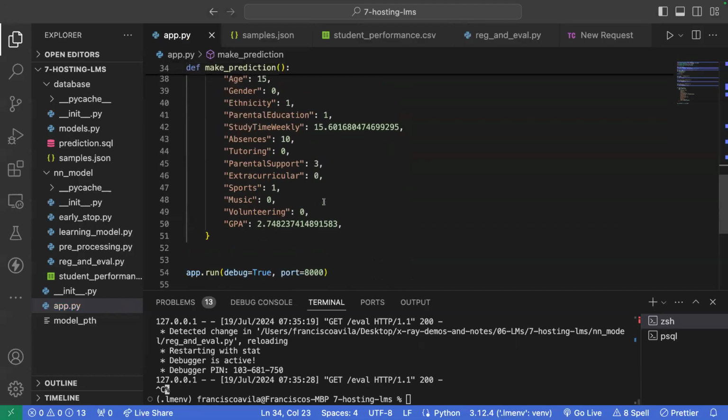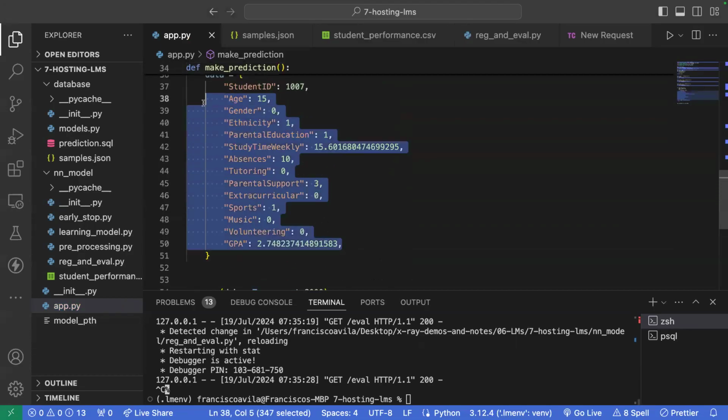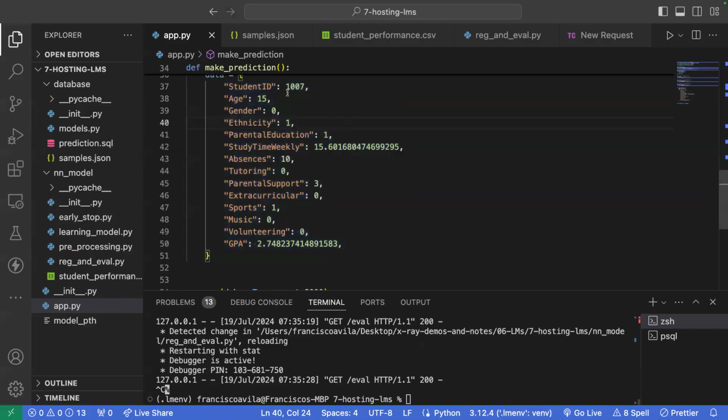What issues could we run into if I feed this straight into the model, or what's the problem with this data that I have right now? Mo? Yeah, it has text. Okay, yeah, I have my text on the left side, right? But I could fix that by grabbing all of the values.